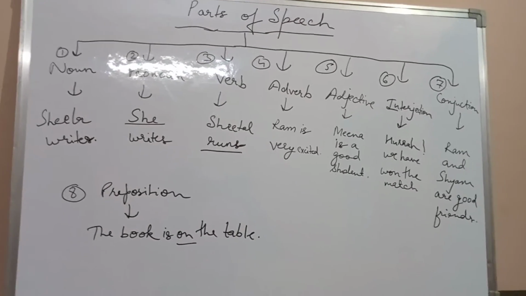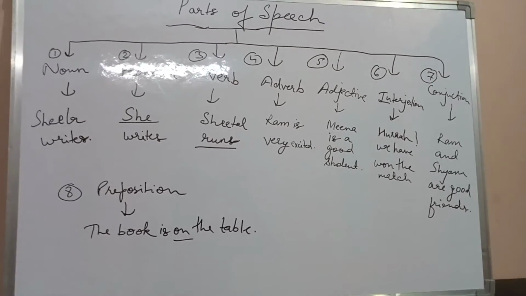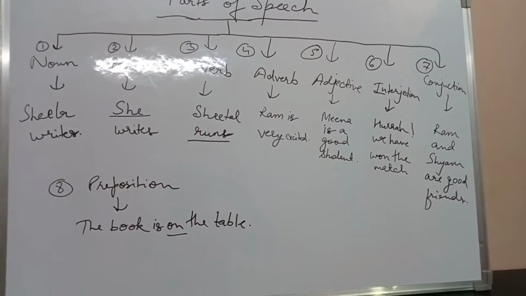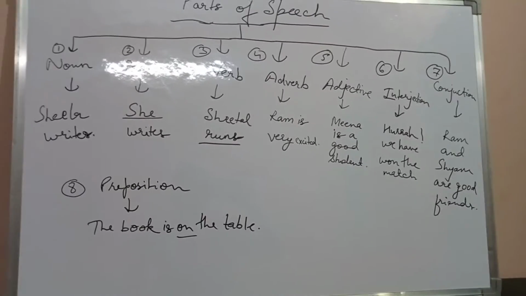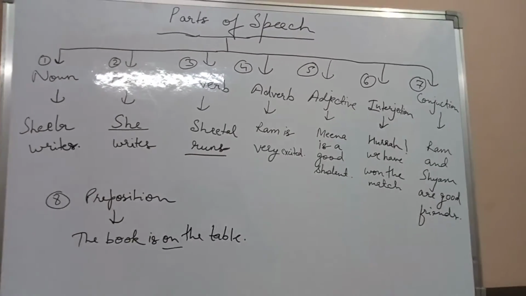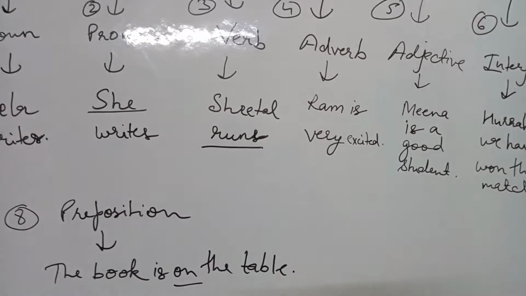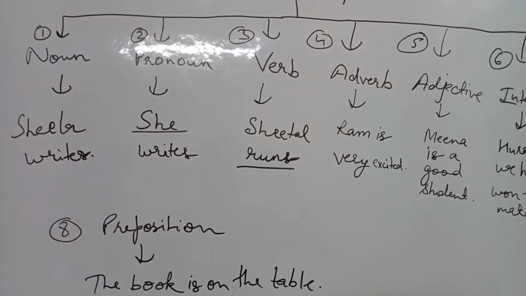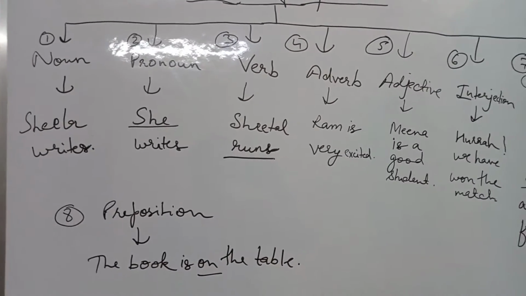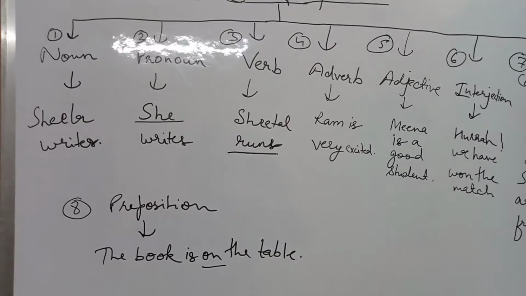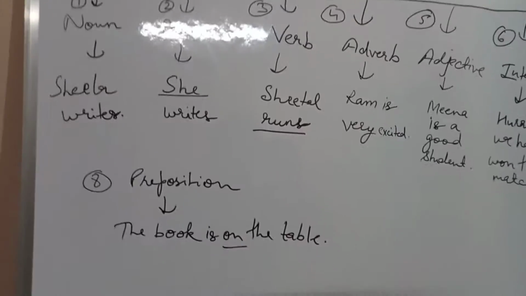Or it could be any thing. If we talk about another sentence, Mumbai is a great place to live in. So it is the name of a place. So in that case, the noun will be Mumbai. Now coming to the next, the second part of speech, or in the case of noun also it could be anything else. Now coming to the second part of speech, it is pronoun.